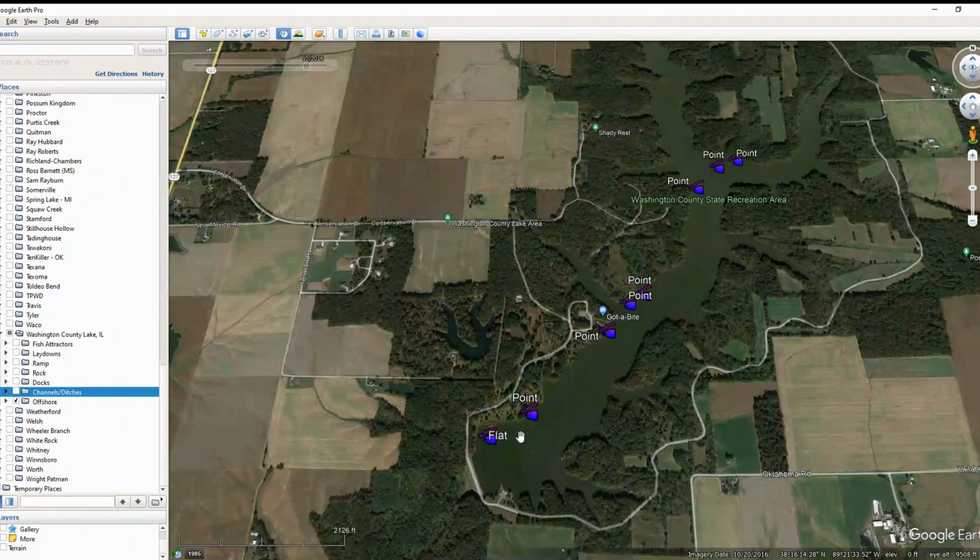Just wanted to point them out to you really quick before we go over in the garage, do a little garage talk about how to approach this lake. So let's do that now. Let's go jump out in the garage. Let's talk about six different baits that I would use on this lake if I were going to for my first time. Let's do it.